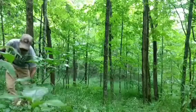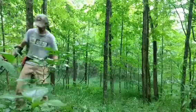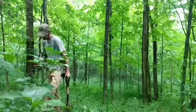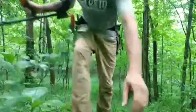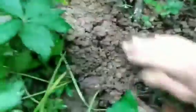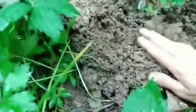Alright, folks, I got a 56, 57 right here. I believe I'm off camera, but. Alright, I got it out of the hole. We'll see what it is. It might be a shotgun shell. I got it out. It's just a couple inches down. Might even be some foil. You never know. Little piece of lead, maybe.